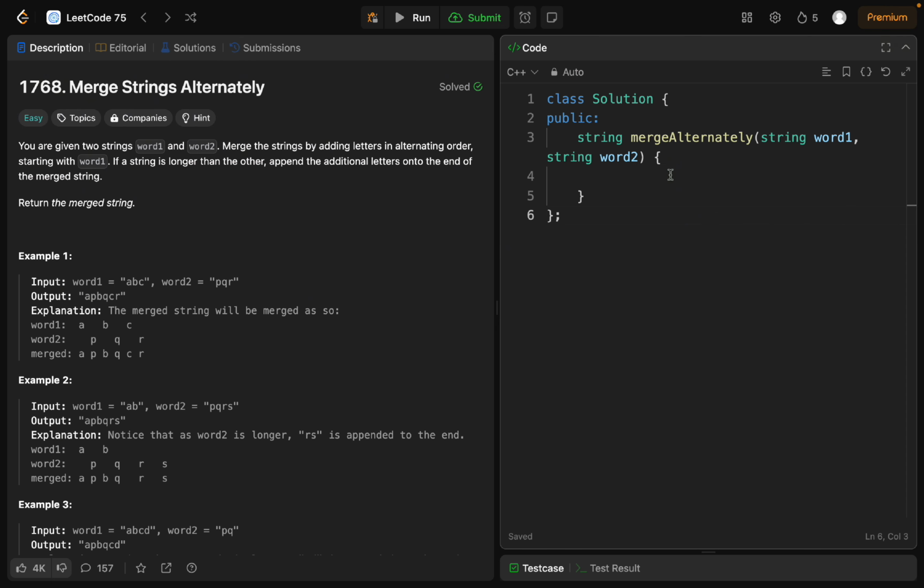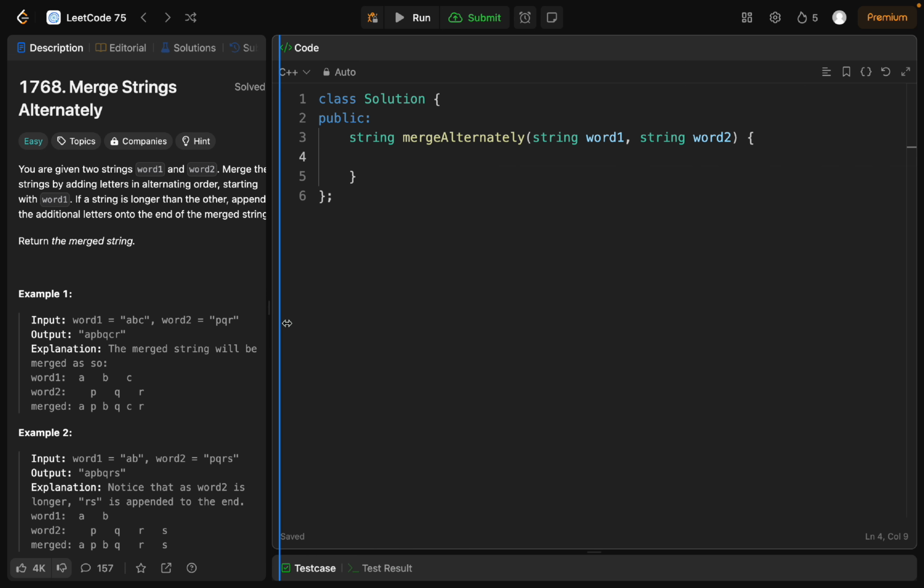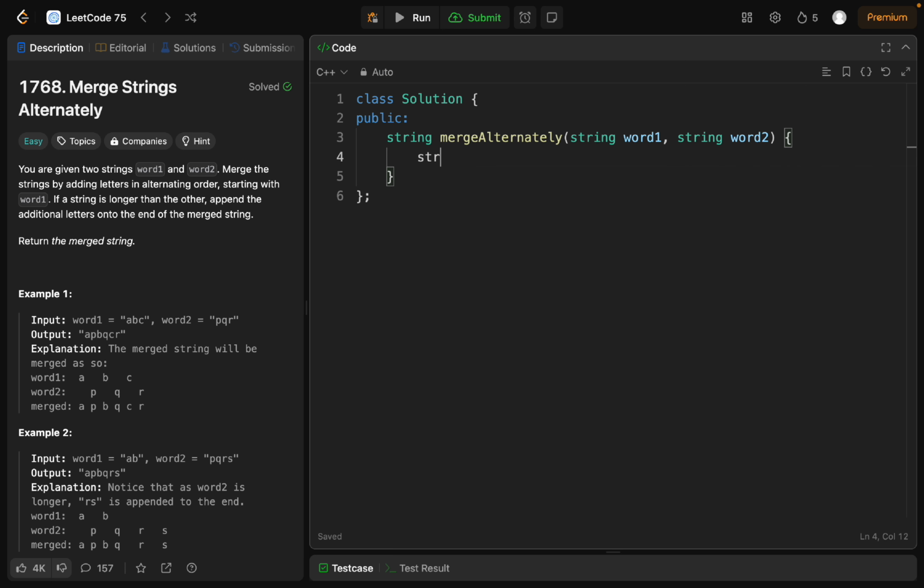So to code it, it's simple. Let's create a new empty string, result. Let's create two pointers, int i equals 0 and int j equals 0.